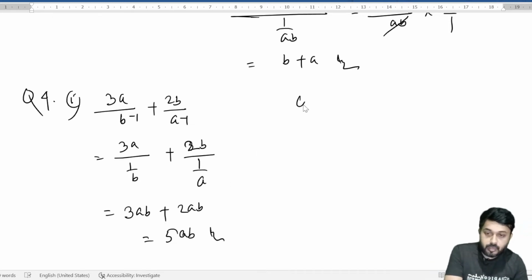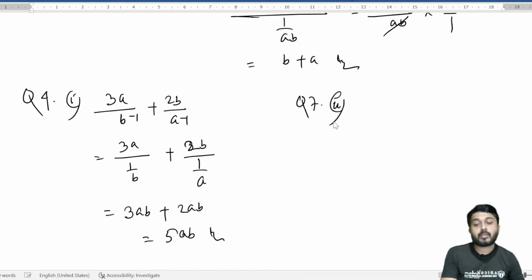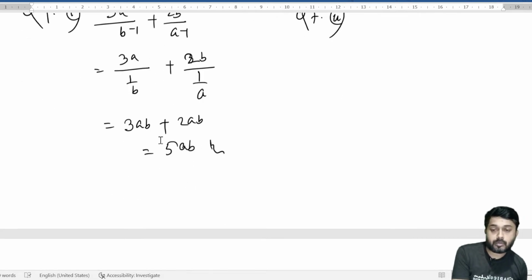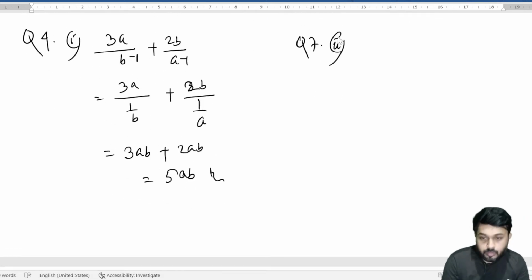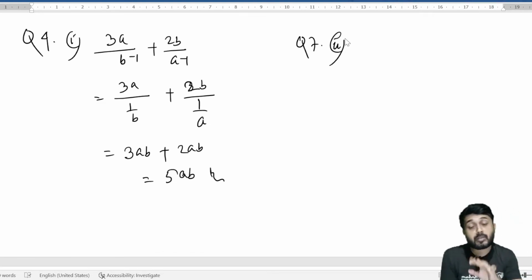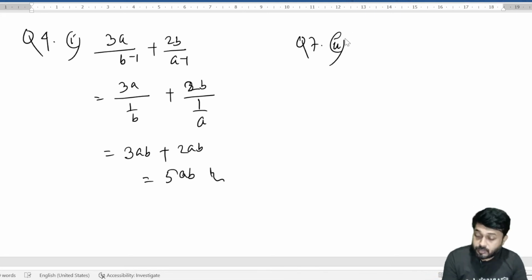Then after that, question number 7's 2. This one I want to show you, some typical sums from the entire exercise I have marked, which I am showing you now. If you understand all the steps of the solution of these typical sums, I hope the other sums you will end up doing by yourselves. So see the one I'm doing now, 7's 2. What does it say? The same instruction, simplification.